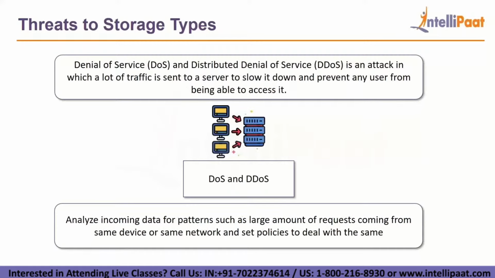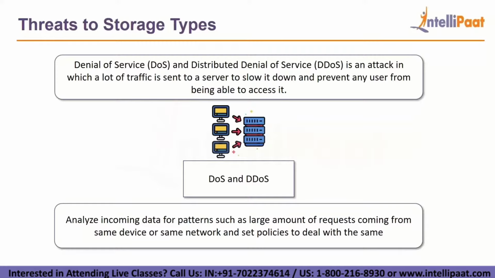Then comes DoS and DDoS. Many people know these as denial of service and distributed denial of service attacks. These are basically network attacks in which multiple requests are sent to a particular server in order to take it down. A high volume of traffic is sent to a particular resource or server so that it becomes either really slow or it hangs up and dies. In any case, the legitimate users are now not able to access the resource.